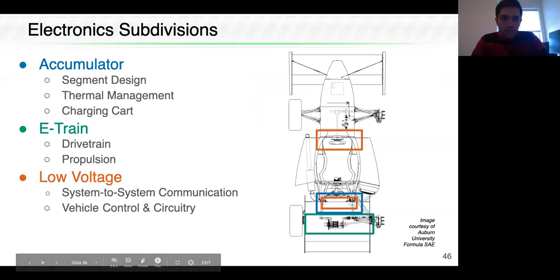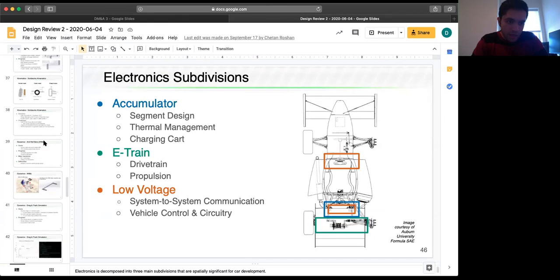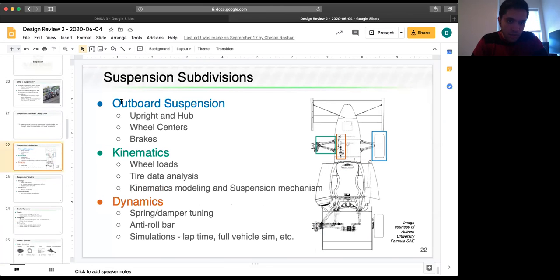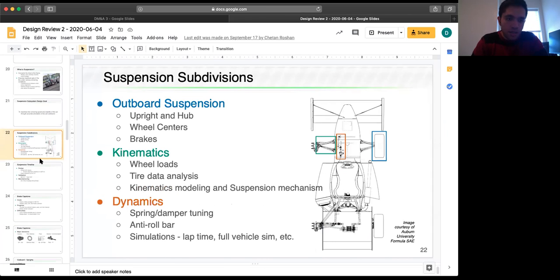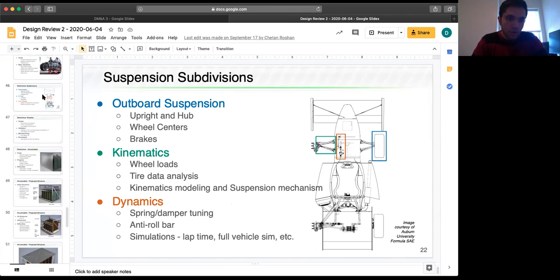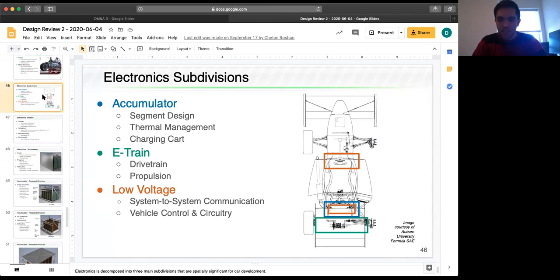Here we have the same system that was introduced in suspension. Again, like I said, if we're going to introduce something and use it again, maintain the same kind of consistency. Here we have blue, green, and orange, just like in suspension. As an extra tidbit, the colors are even organized in the same fashion: blue, green, and orange. And if we go back to the accumulator, the color order is also maintained, which was a nice touch.